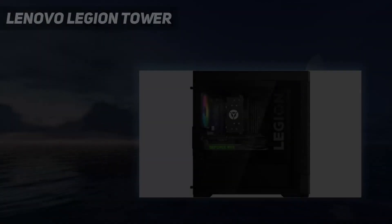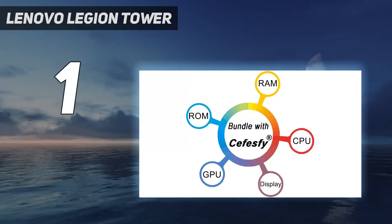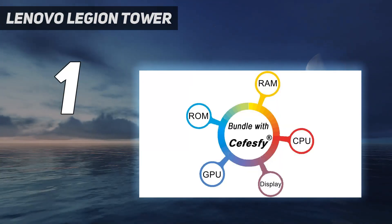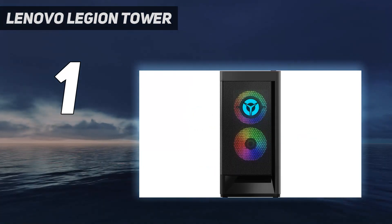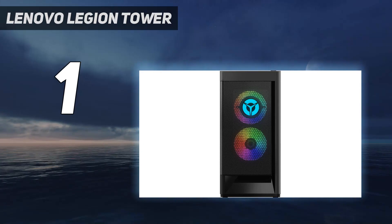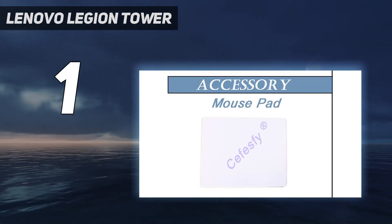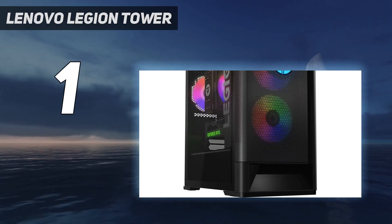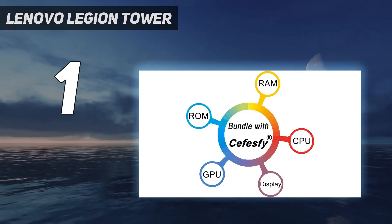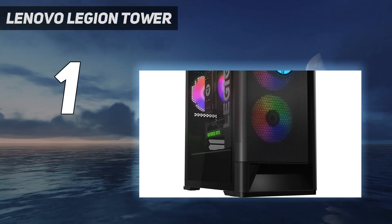And number 1: the Lenovo Legion Tower. While we wish the Lenovo Legion Tower 5i had a more accessible USB-C port and weren't so thrilled with some of the bloatware it comes with, the performance on this desktop is just about legendary for a mid-range computer. You won't be able to do 4K on high settings or take much advantage of ray tracing, but you will get fantastic 1080p performance. In testing, we were able to play a number of demanding AAA titles on very high settings with little impact to performance.